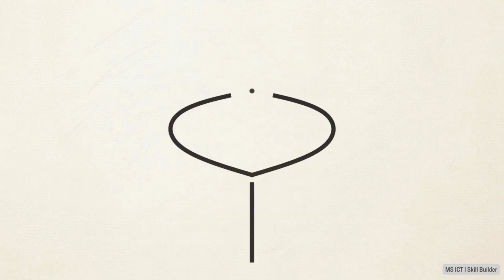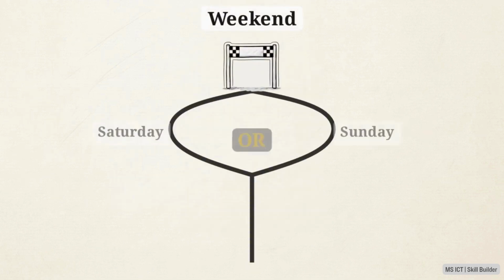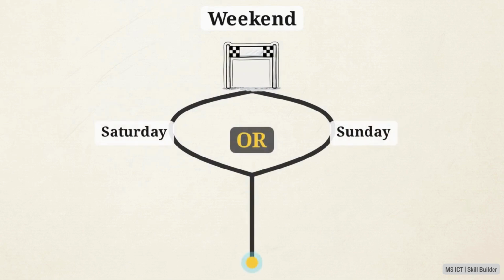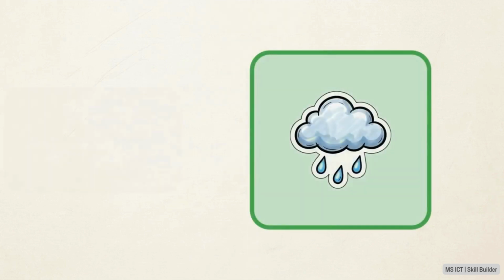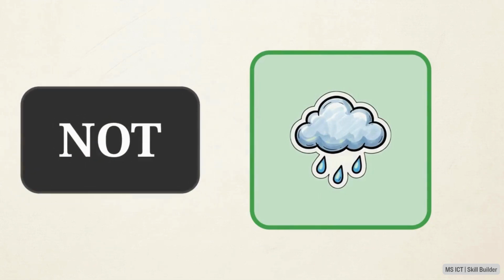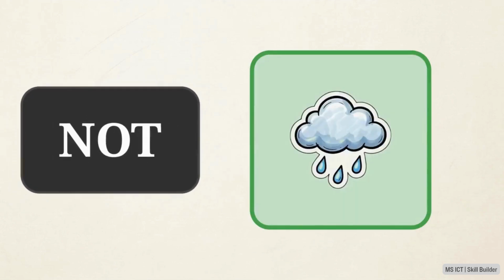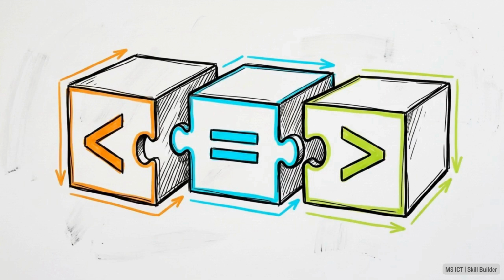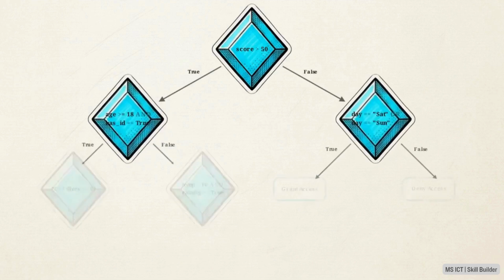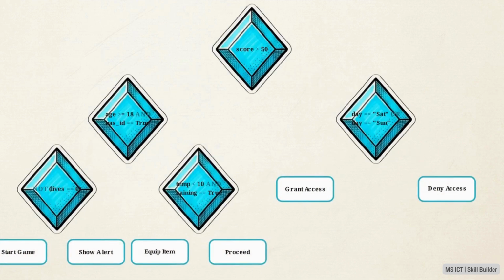The OR operator is much more flexible. If you are checking whether the day is Saturday or Sunday, only one of those conditions needs to be true. Succeeding on either path gets you to the weekend. Finally, the NOT operator has a single job. It reverses the logic of your condition. If a statement evaluates to true, NOT flips it to false. If it is false, NOT flips it back to true. By combining comparison operators with AND, OR, and NOT, you can write programs capable of handling complex, real-world rules, rather than being limited to highly restrictive single-variable questions.